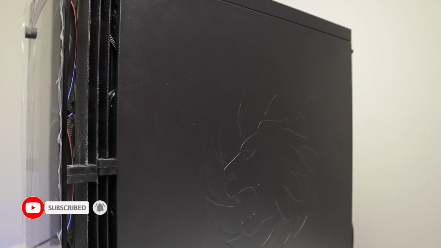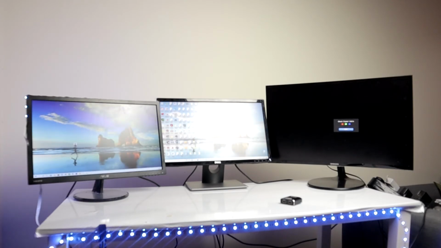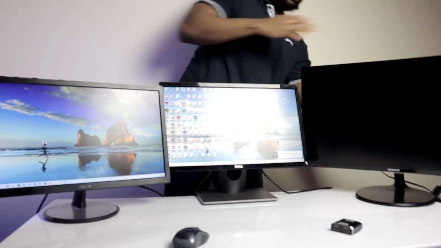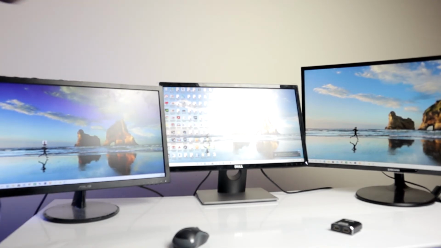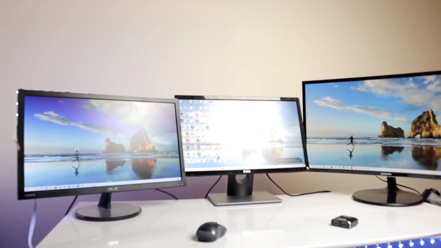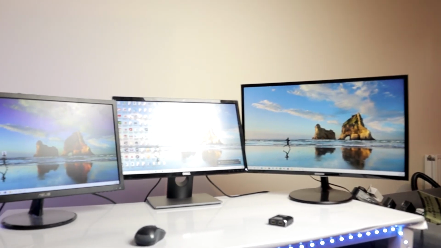all my monitors have HDMI ports. Now I've turned on my PC to show you guys, and at this point you can see that all my monitors are connected. The one on the left is the DVI to HDMI, the middle one is HDMI straight in, and the third one is the one extended using the adapter. The third monitor on the right, the Samsung monitor, is the one where I've used the Benfei DP adapter to extend. So now you can see that the extensions are three.